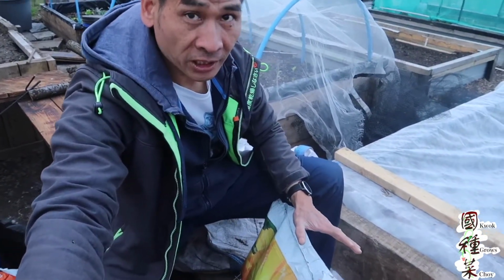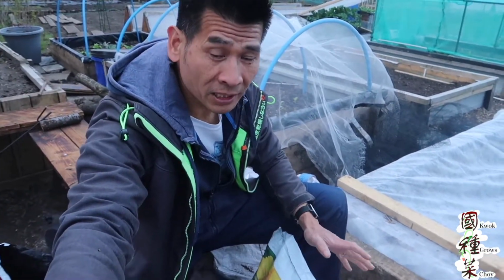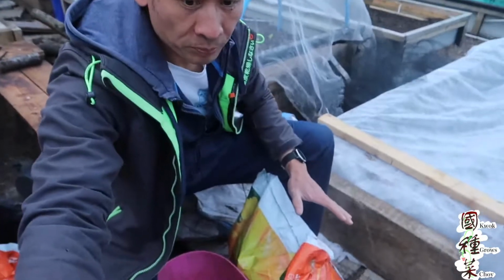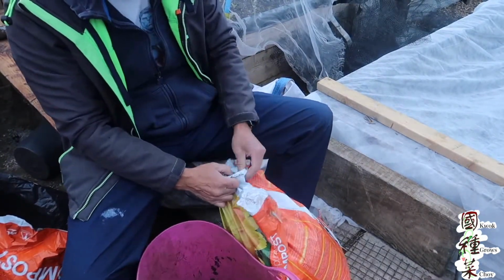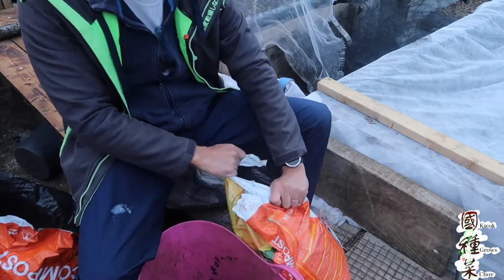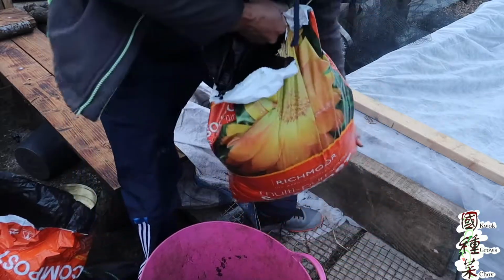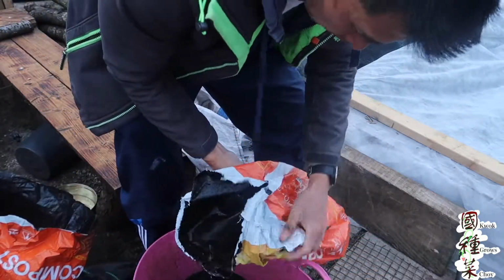That's for generally new seedlings. Because these are well established plants, you don't need to do that. So it doesn't matter for lumps and all that kind of thing, just pour it all in. Good half bag.